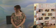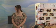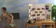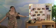My quilt is a basic checkerboard design, not really anything special. Can't see it here. We'll do that at the end.